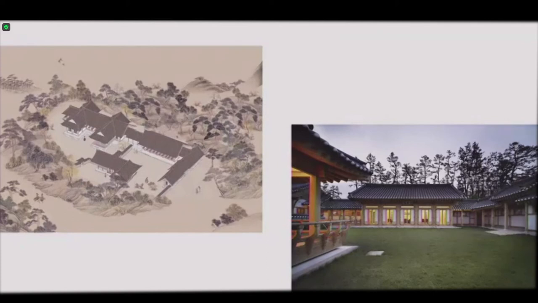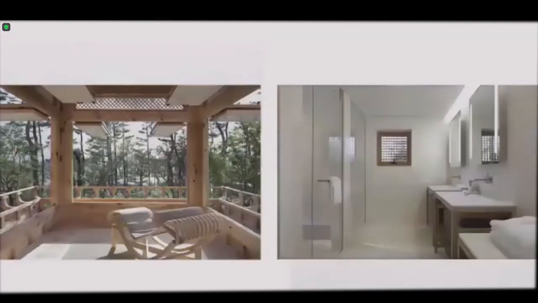The picture on the left shows an architectural joke we did. We scanned a few paintings by a very famous Korean traditional painter, and we made a collage using those images to create a perspective of this hotel. But the owner really loved it, so we sometimes continue to do that. And this is an open floor with folding doors, and this is a very contemporary style bathroom inside the hotel.